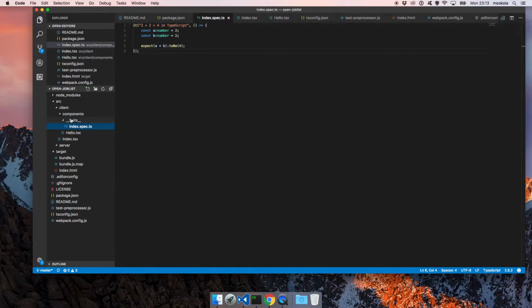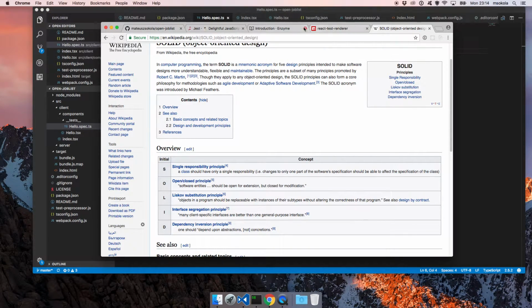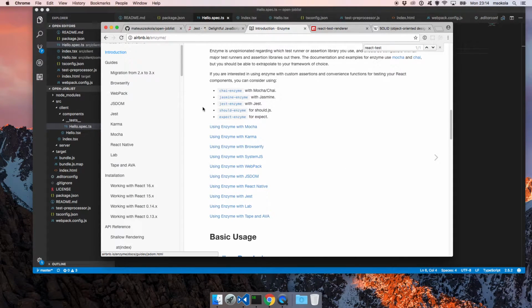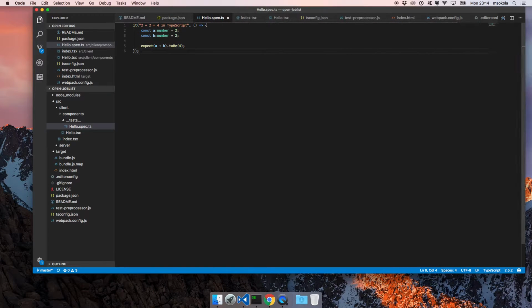And now, as I moved the directory into the components tree, I see them here, I will just rename this component name to hello.spec. And you know, I just need to go how to test. Whatever.